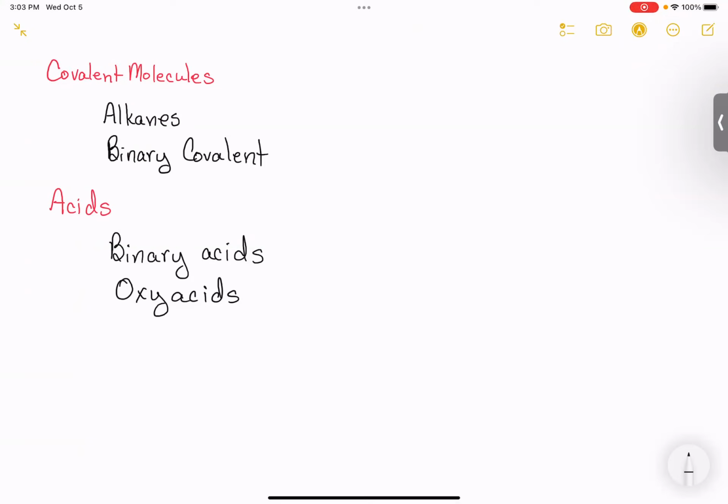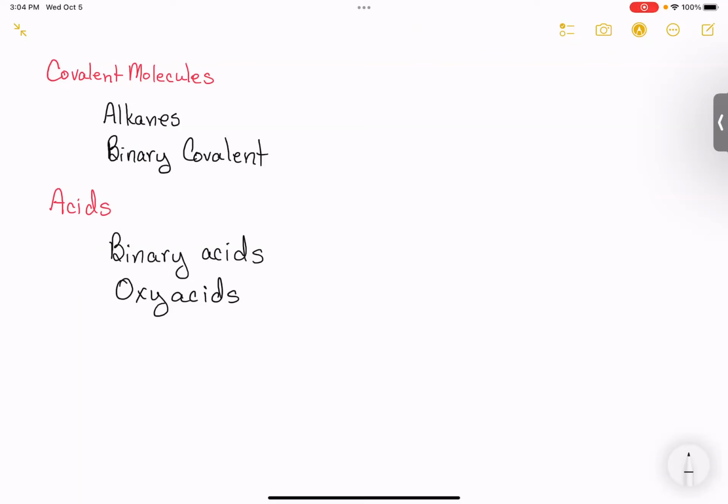The last one we went over on Monday was hydrogen combined with a group 15, 16, or 17 nonmetal or metalloid. The number of hydrogens in the formula is directly related to, or is the same as, the charge that those elements would have if they were ions. So nitrogen being a 3- charge as an ion, if you combine nitrogen with hydrogen only, then it's going to require 3 hydrogens.